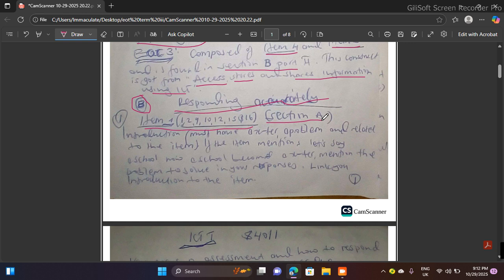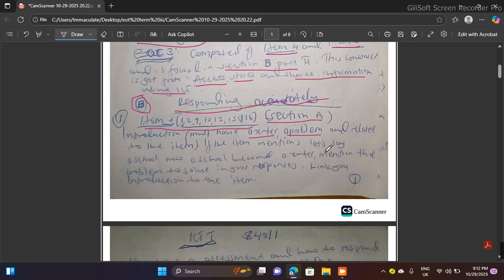The learner must have identified a character from the item and the problem related to the item.